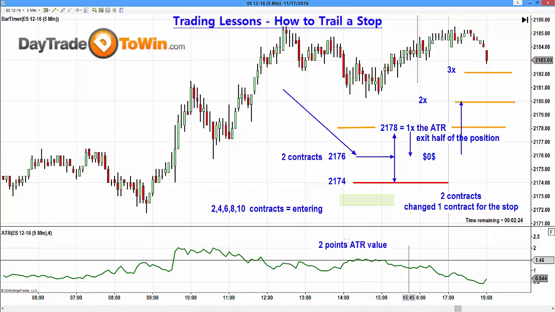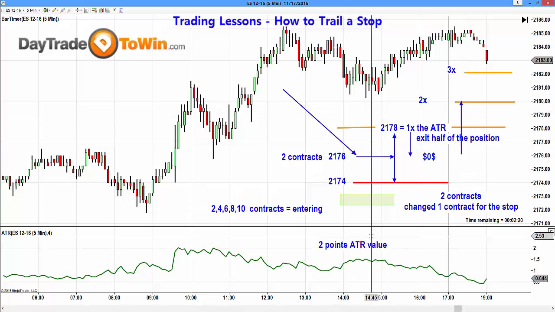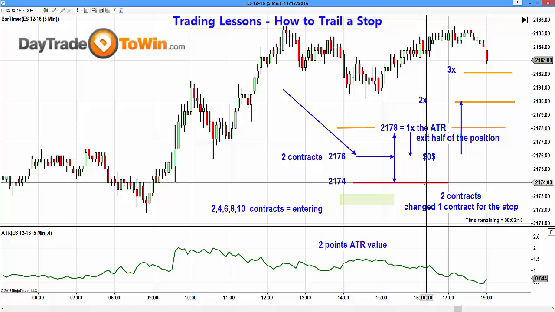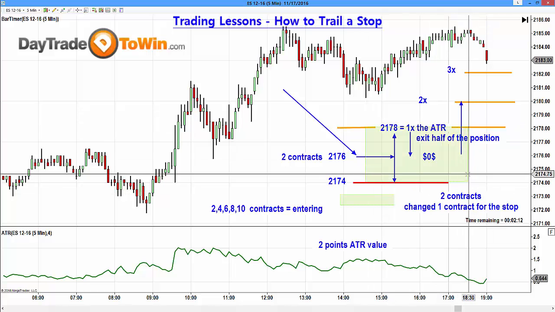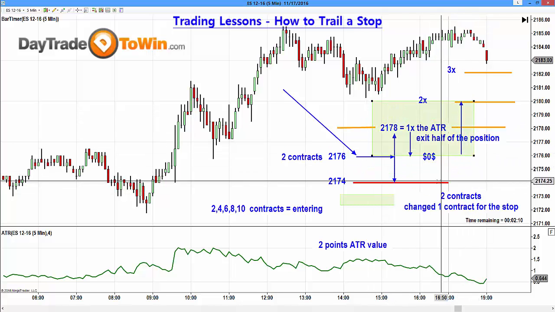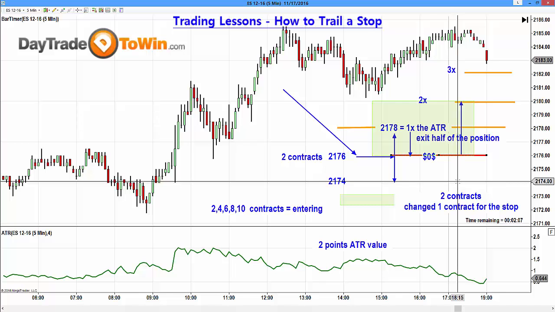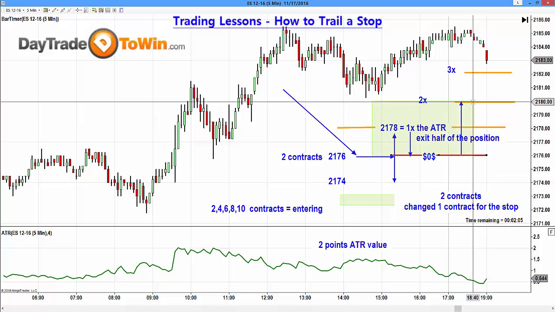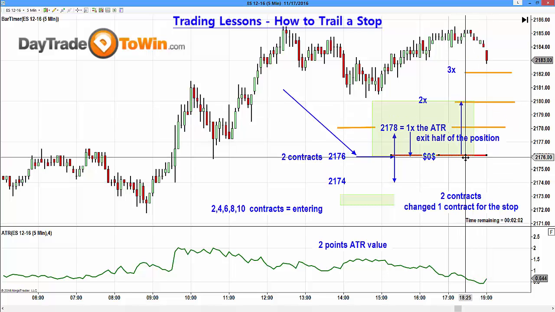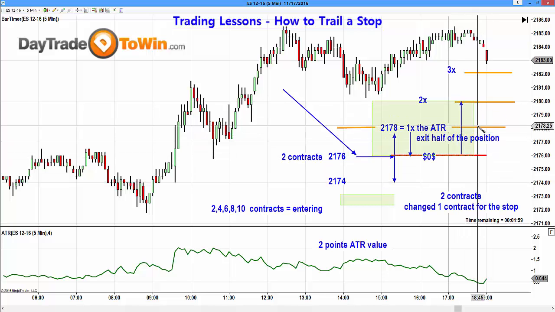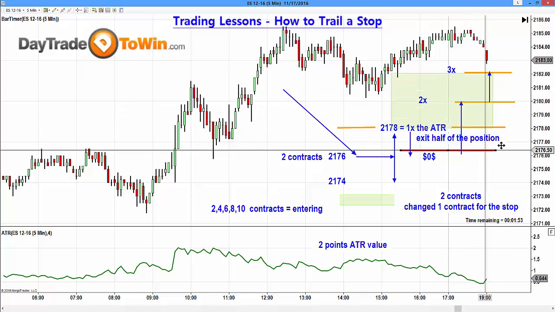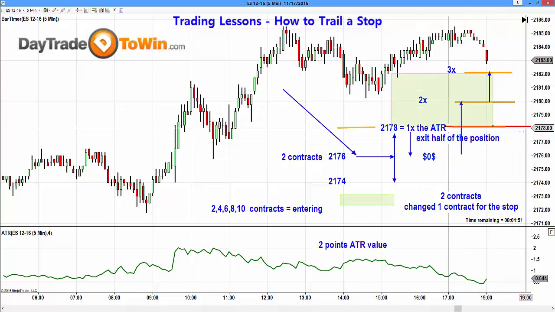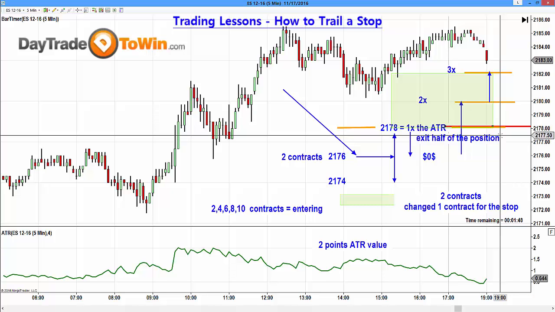This runner, this remainder half of your position, is going in your favor, so you have to update the stop now. The stop was 4 points. I'm going to adjust the stop, still being 4 points from where the market is currently trading, 2 times the ATR. I just move my stop up. If the market moves to 3 times the ATR, I adjust the stop in the same fashion. So I'm always behind the market 2 times the ATR in order to let this runner breathe.